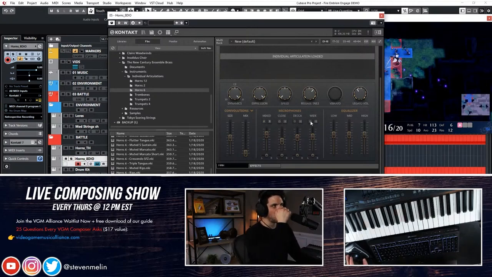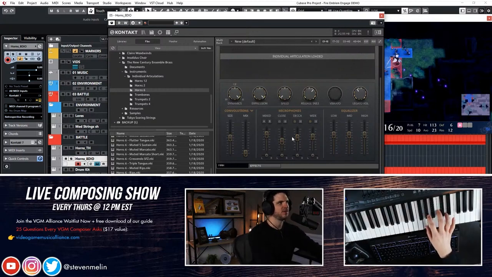I've been working a lot more on finding good microphone placements in sample libraries. So when you have the option of close, decca, and wide, you really should try to take a minute. Like, this will save your mix so much headache later. It's basically natural EQ by choosing the microphone placements of what you're actually trying to do for the piece of music.